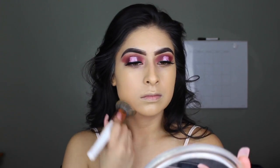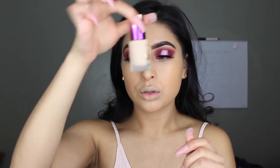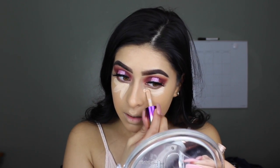But I purchased the Under the Sea Concealer by Tarte, and it is definitely worth the money. And everyone raving about it was definitely not lying because it is so easy to blend, so full coverage, and I definitely do recommend it.